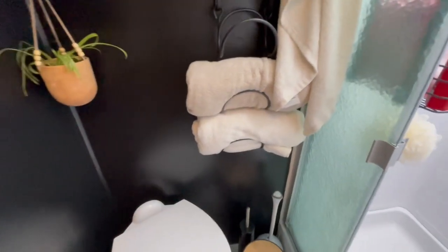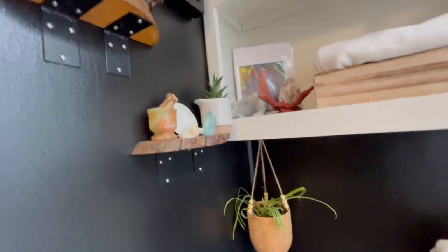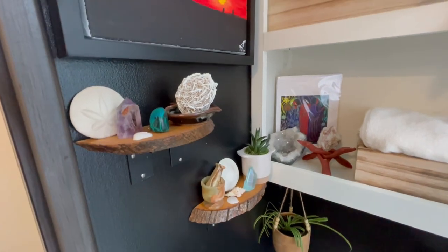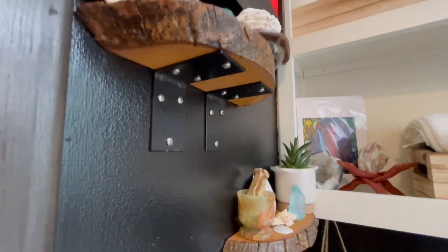Okay, so we have this towel rack that we got. It works out pretty nice. It's a wrought iron towel rack for some towels, and we put a little plant hook in there. These are some custom made shelves by my fiance. They are a live wood edge wood cookie. We put some supports on there.